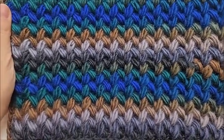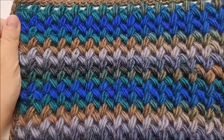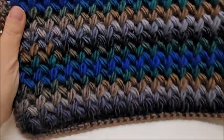That is so pretty. And this isn't hard. This isn't hard, okay? It's very, very easy to do. Gosh, that's pretty.